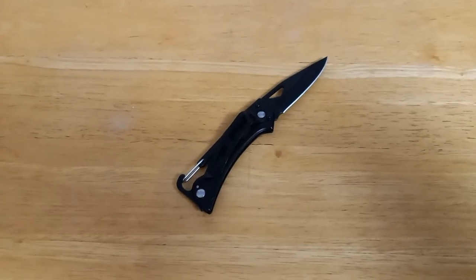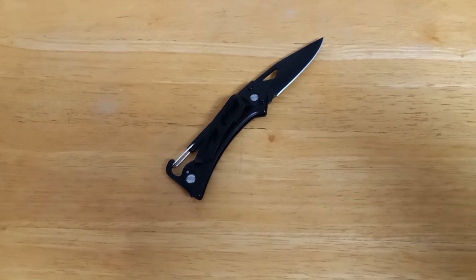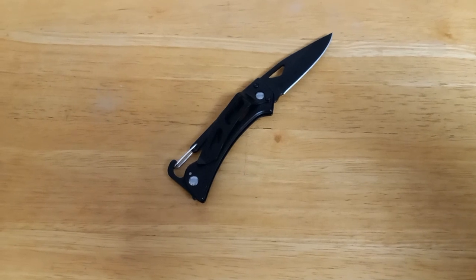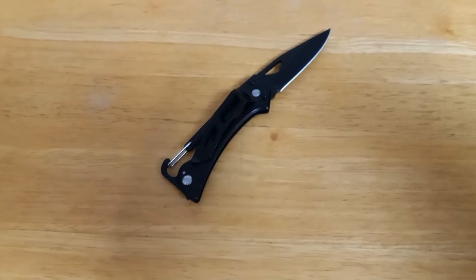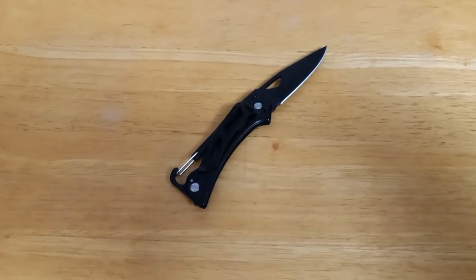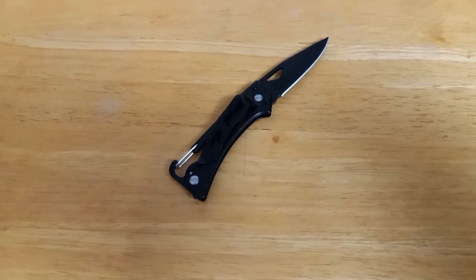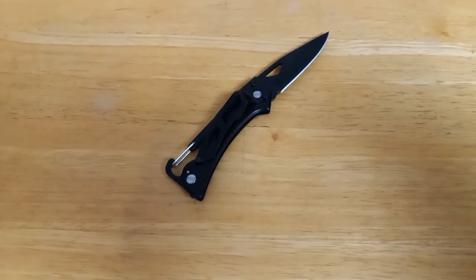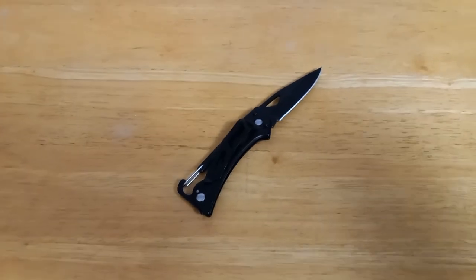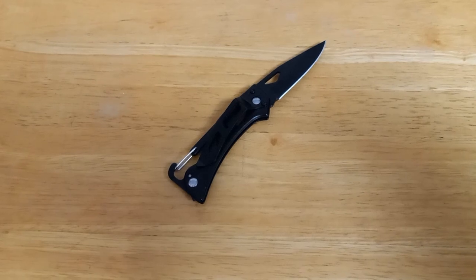The next item, and a very important one that you need in your pack, is of course a sharp knife. As you can see, this is a very small knife. I chose this simply because with this pack I only expect to be cutting rope, cordage, and small sticks — I've got the retractable saw if I need to cut any larger limbs to feed into my fire. For what I'm planning this pack for, this knife will do. However, should you put a kit together like this and want to upgrade to more expensive gear, the knife is one of the first things you should upgrade.